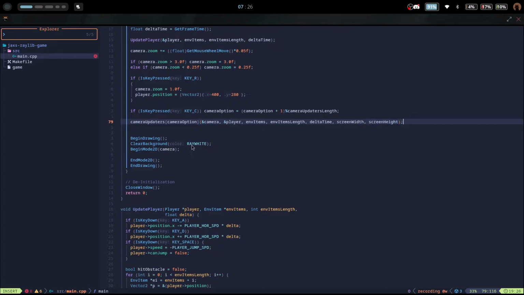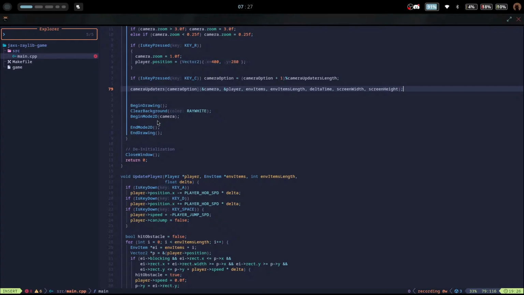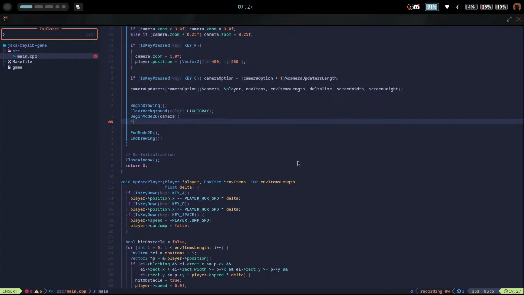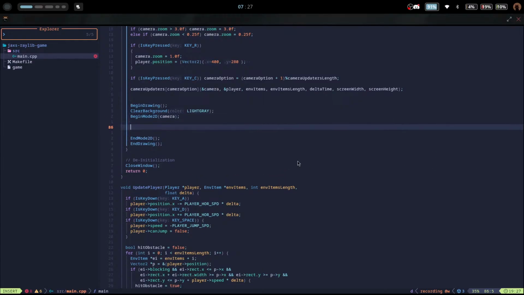Oh my god. Okay. Begin drawing. Clear background. Light gray. It says light gray, so I'm going to say that. Okay. I guess I have to replace this light gray. Begin mode 2D with the camera. We're doing another for loop.